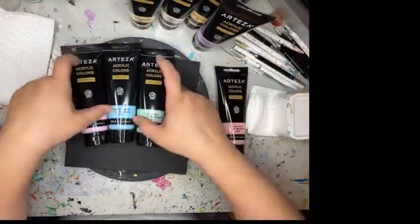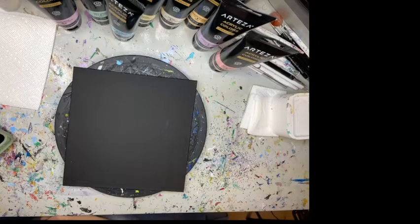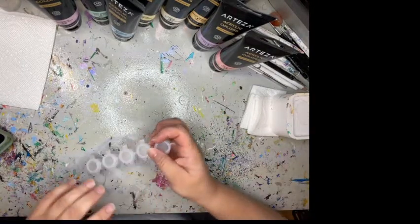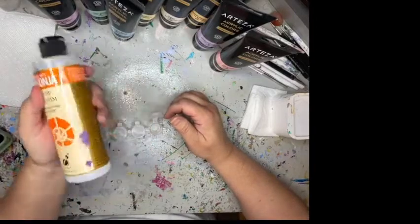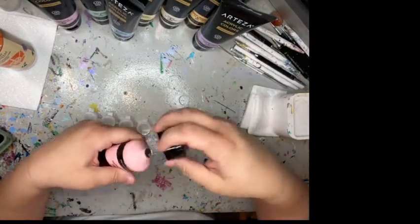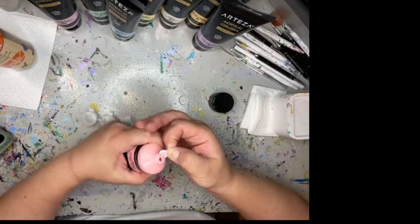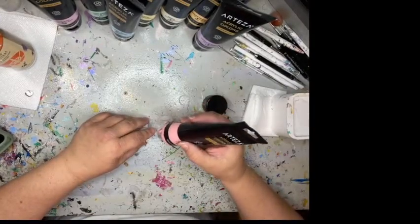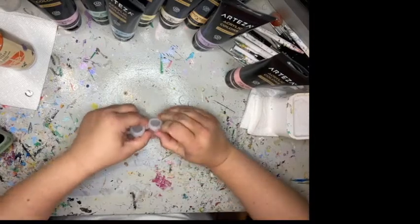I'm going to start mixing these up. Let's see if I'm right. These are heavy bodied. Put this away so I don't get paint all over it. Okay, I'm going to use the Joe Sonia Flow Medium today. There's not much left in there. Try out some tulip pink. Oh, they got a little tab on them now. Woo! Okay, that was easy. Oh, it comes out real nice. Keep it from drying up.